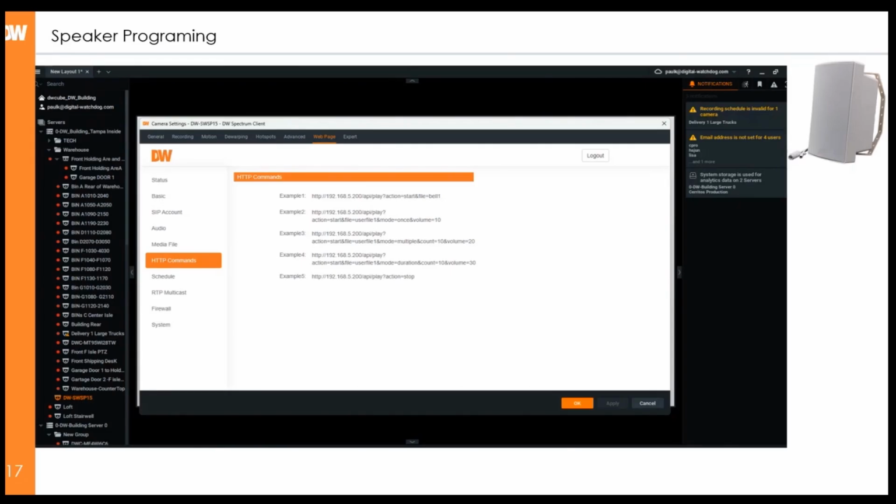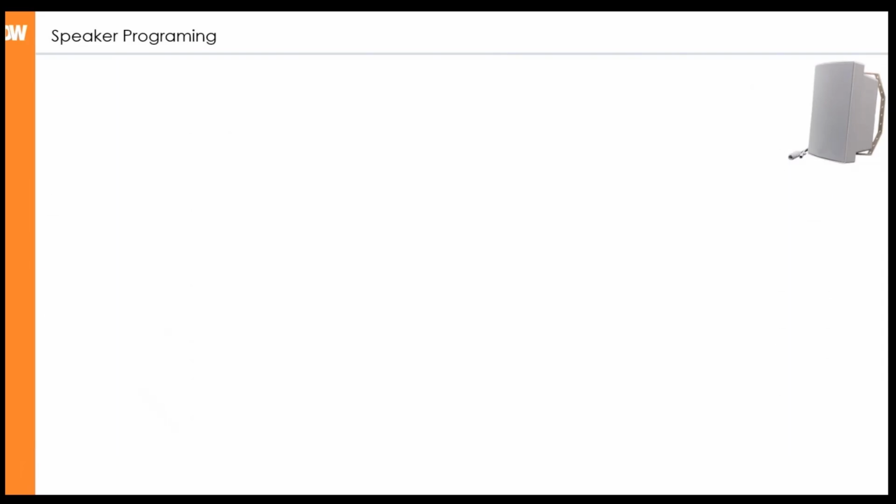So anything that's on the network that also is browser-based, so it could be a switch, or device XYZ, you can go in and see their web page. Ours just happen to have this little web page built in, so it treats it like a camera, and it goes into the web page here, and we can see we have the exact instructions, including the IP address of the actual device. So you don't really have to do that much, except maybe change the volume, change the count time, or whatever. So the other thing is the scheduler.